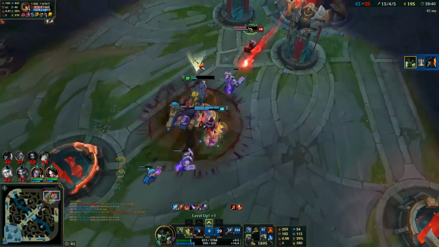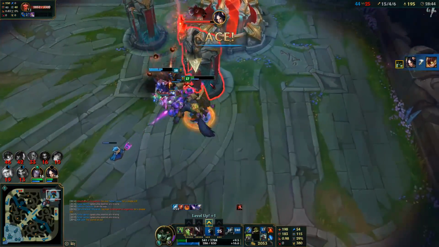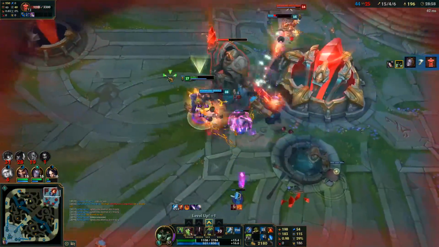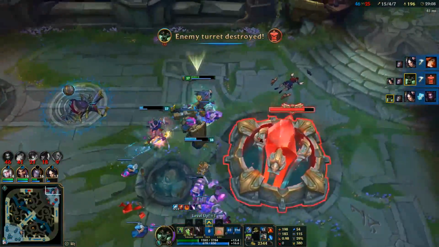Whenever you feel like they're about to dash or flash, just hold down your Q on them and you'll follow them. We have Baron buff and are already at their base and they're all dead, so we might as well just end. We have plenty of minions. It would be really silly for us to go get Ocean Drake right now. And that is how you super carry with Warwick jungle.